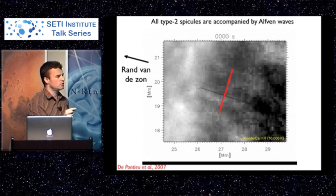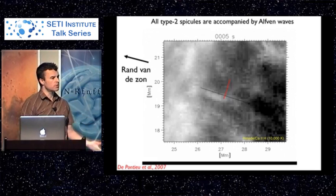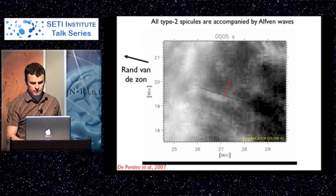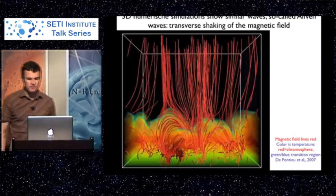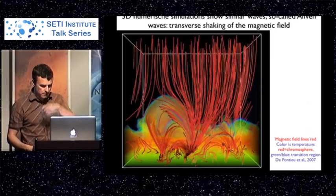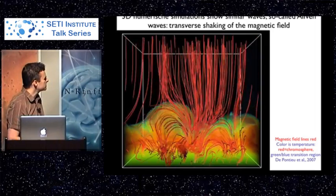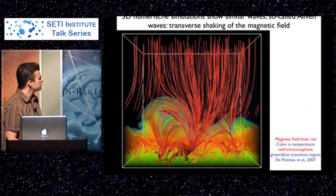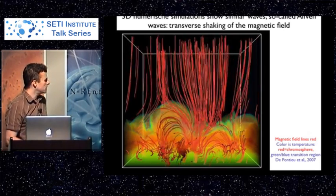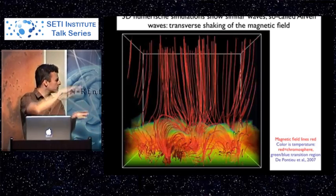And that's why we built SDO, which has all of these wavelengths. But SDO is trying to look at the global connectivity. We're really trying to be the microscope to SDO in some sense. So when we looked at numerical simulations from our collaborators in Norway, what this shows here is the little red lines are essentially magnetic field lines, and you can see them shaking about. We're showing about an hour's worth of evolution on the sun here in a box. So we've taken a numerical box, and we have a little bit of a convection zone, a photosphere, a chromosphere, and a corona.